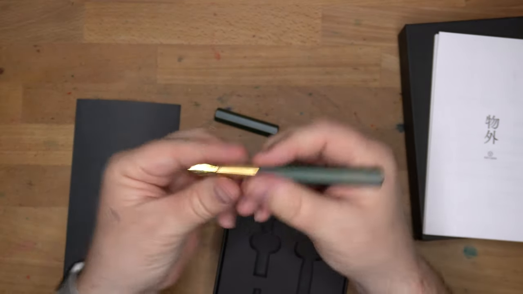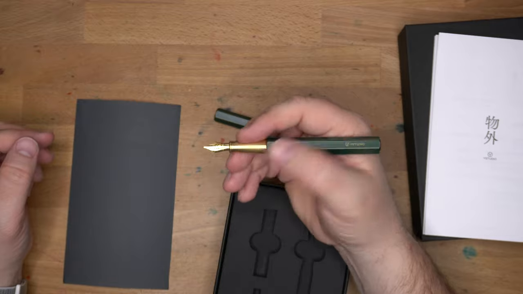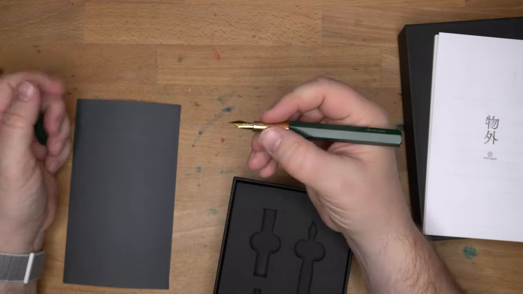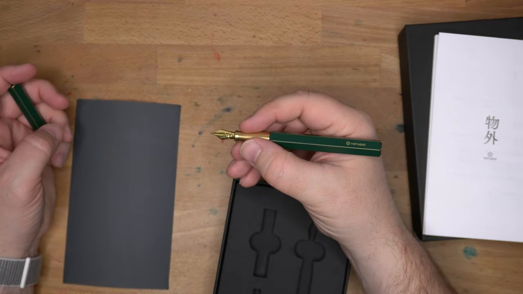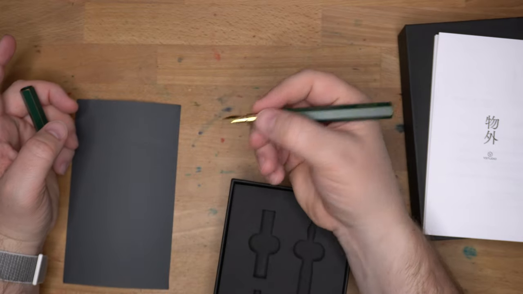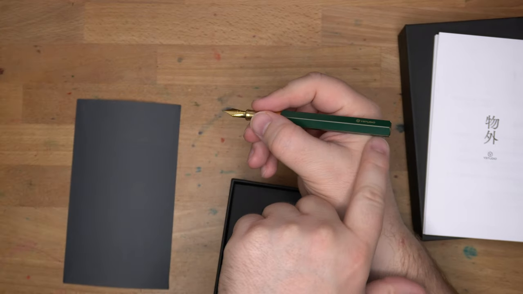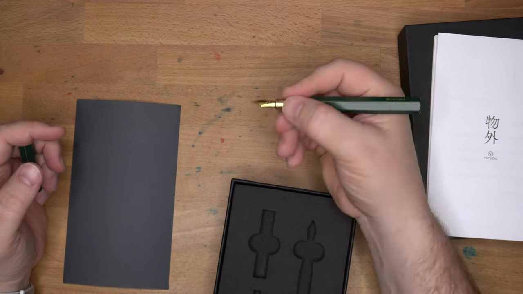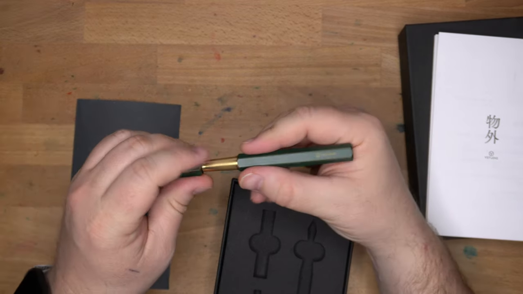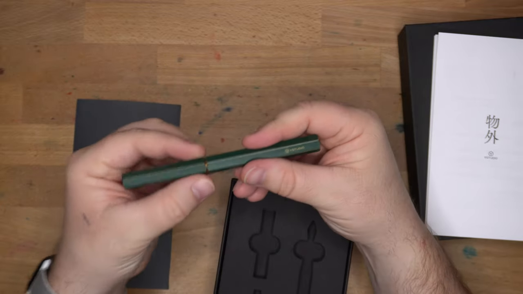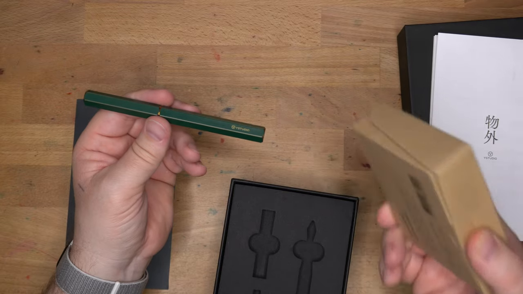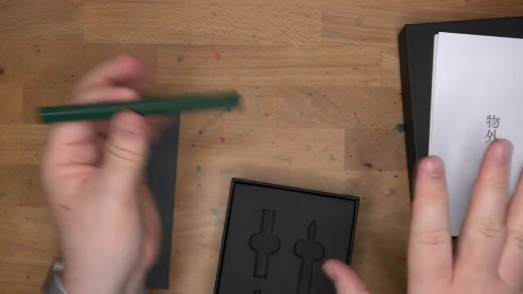There we go. And the length for this one, uncapped, I'm not going to do posted, because you can't post this, obviously. That's not going to happen. But the length, uncapped, is just a bit under 5 inches. It's 4.91 inches, which is, I think, a pretty comfortable length. It goes past the web of my hand, and so perfectly comfortable to write with. That's no problem at all. So, there you go. All right. Let's go ahead and look at it next to some other pens, and then do a writing sample. And I want to talk about another thing from Y Studio. So, let's clear this away. I'll be right back.